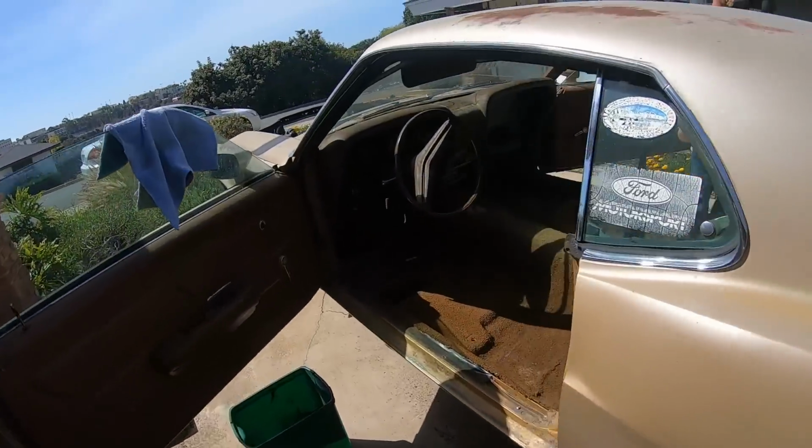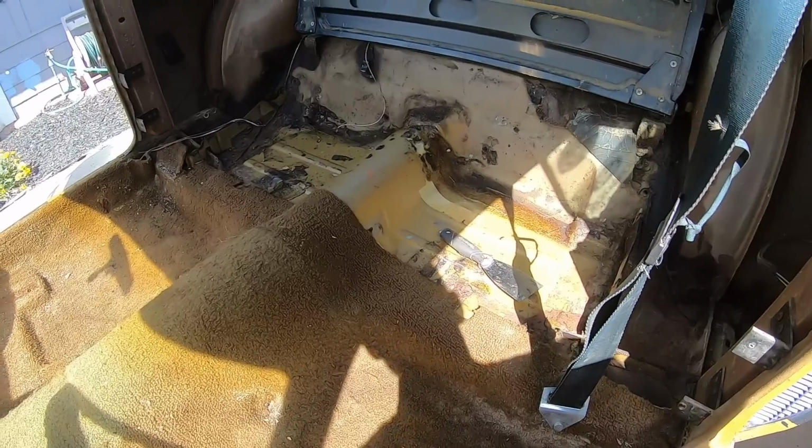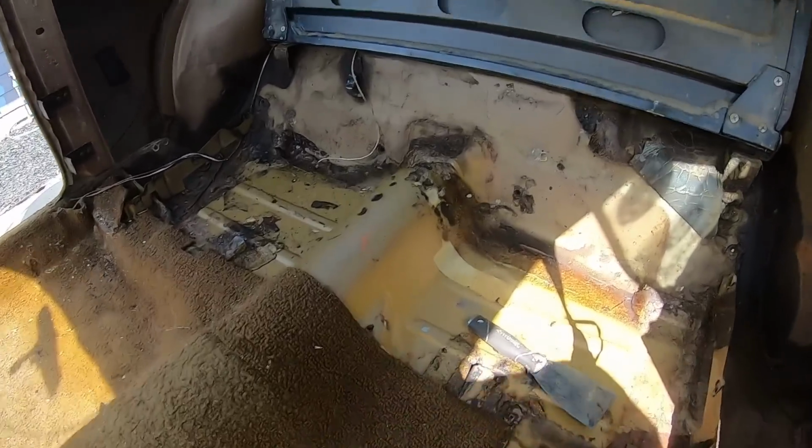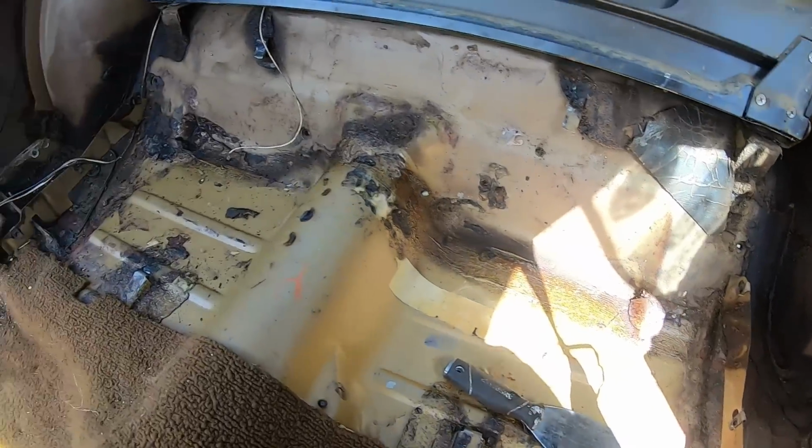All right, working on the '70 Boss today. Got the seats pulled out. Just took the underlayment out of the rear. Looks pretty freaking good. We're about to take out the center carpet here, see how that looks.